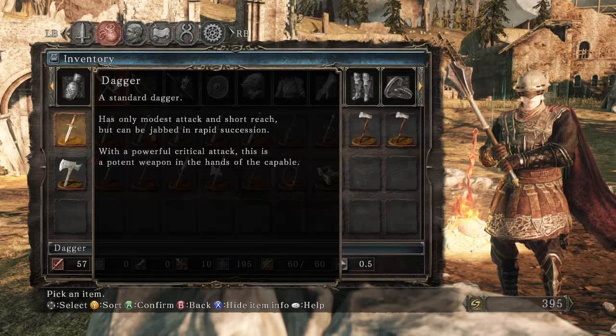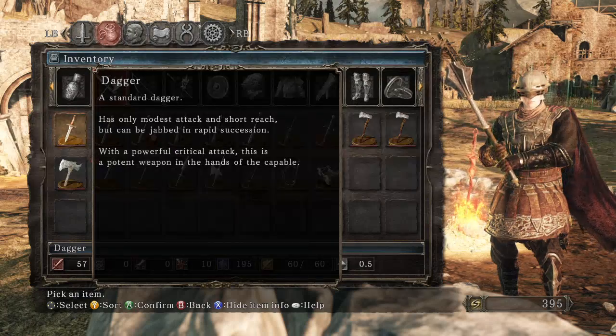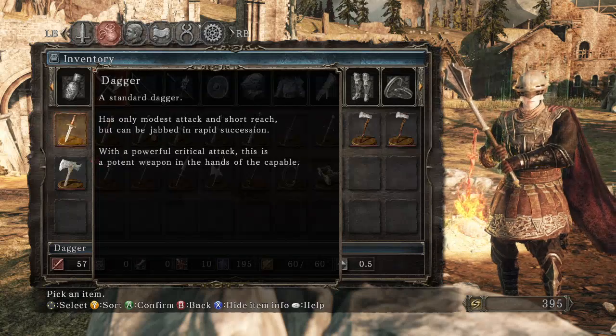Dagger. A standard dagger has only modest attack and short reach, but can be jabbed in rapid succession. With a powerful critical attack, this is a potent weapon in the hands of the capable. Dark Souls 3 PvP in a nutshell. Here's parry and, well, stab.